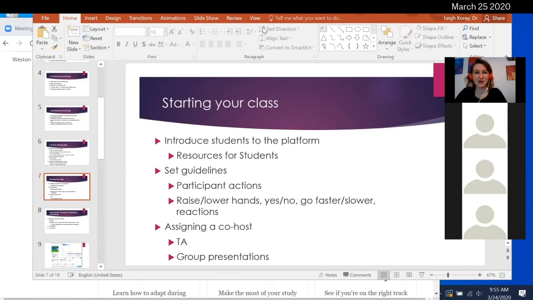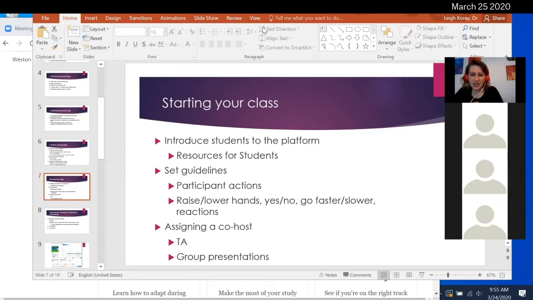Okay, so I'm just going to pull up the chat. I have a couple of questions. So how did I add the documents to the chat? So under my chat, there's an option that says more, and one of the options is a file transfer. I believe you can create a setting that allows only the host to file transfer or anybody. And I don't recall which I have for this meeting.